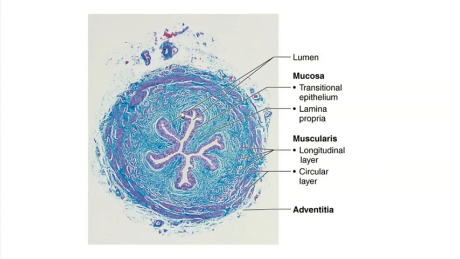The reason why this muscularis layer is made out of smooth muscle is that the smooth muscle actually helps to contract and push or propel urine into the urinary bladder by peristalsis. So this is a pretty similar mechanism to what we saw in the small intestine for propelling food, because we see in the urinary system that gravity is not sufficient to drive urine into the urinary bladder. So we have these layers of smooth muscle that are assisting in pushing the urine down into the urinary bladder. Finally, we have an outer fibrous connective tissue layer that makes up the most superficial wall of the ureter, and that's called the adventitia.